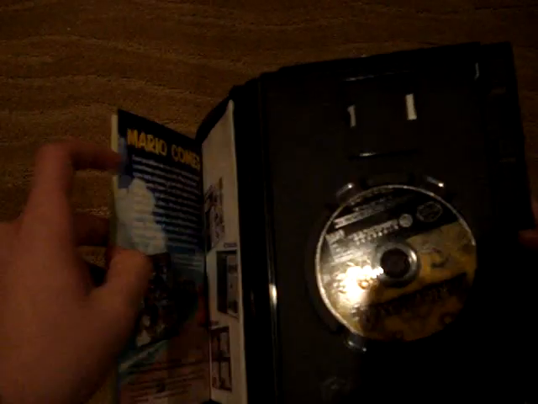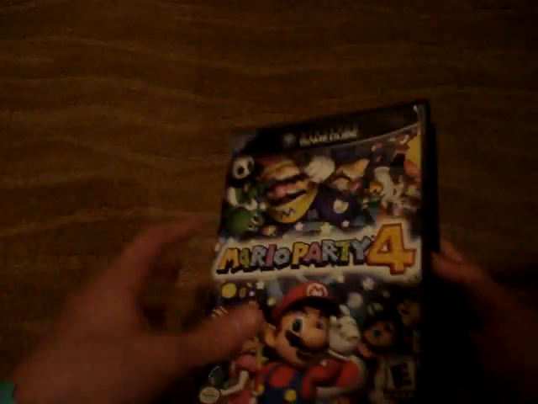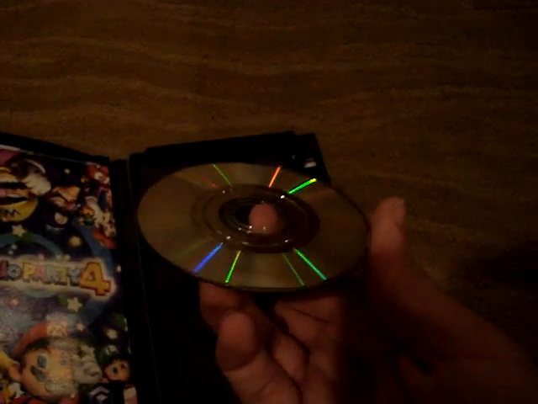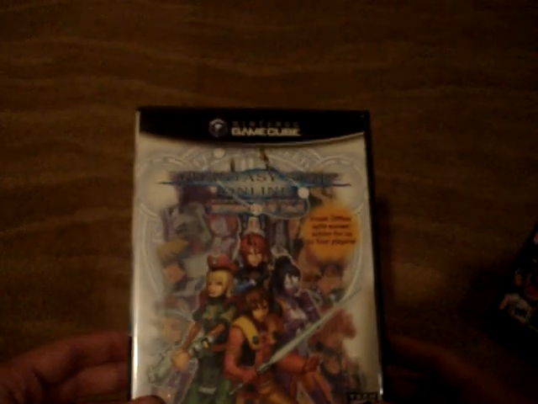And then here's one. I like the Mario Party games, so Mario Party 4 for the GameCube, complete with the instructions and the little GameCube pamphlet in the back. And he kept his games in really good condition. I was just looking at all of them. They're beautiful. He was telling me how he hates buying used games, so all the games in his collection are actually brand new. And here's what I was excited about.